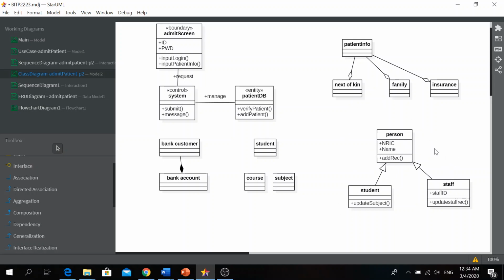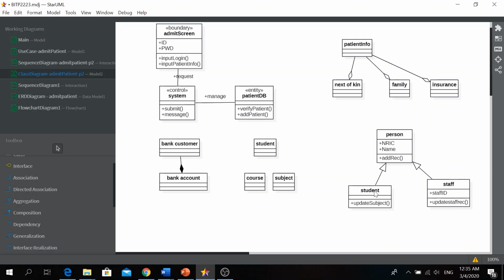The benefit is you don't need to repeat the same attributes that you use in Student or Staff. When you design your classes and want to use generalization, make sure that some of the attributes can be shared. This is also called reusability.